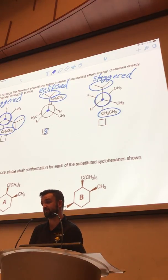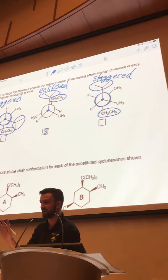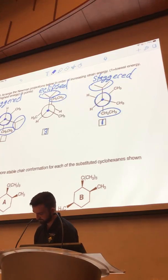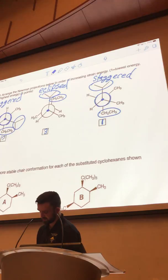On the first one, they're right next to each other. It's not eclipsed, but they're still close together. There's a better way to do it. On the third one, they're as far away from each other as they can possibly get. Full 180, and they've got that bond separated. So that's the best we're going to get. So is that going to be the highest or lowest strain energy? Lowest, yeah. Littlest strain possible. Order of elimination, that's 2.